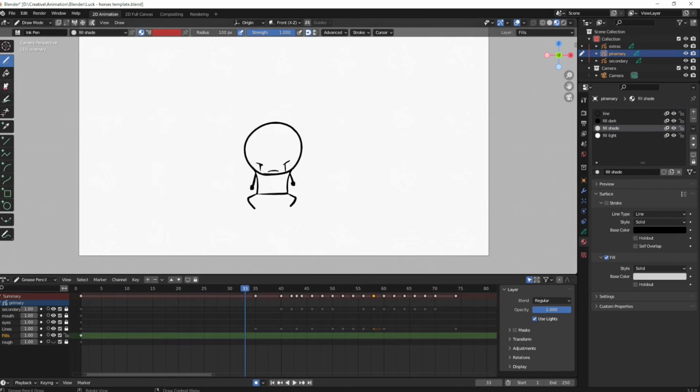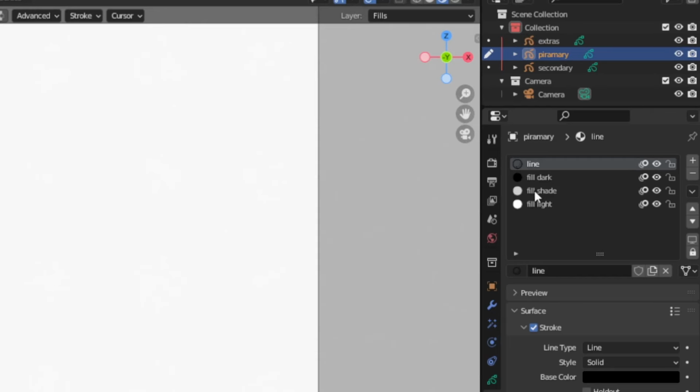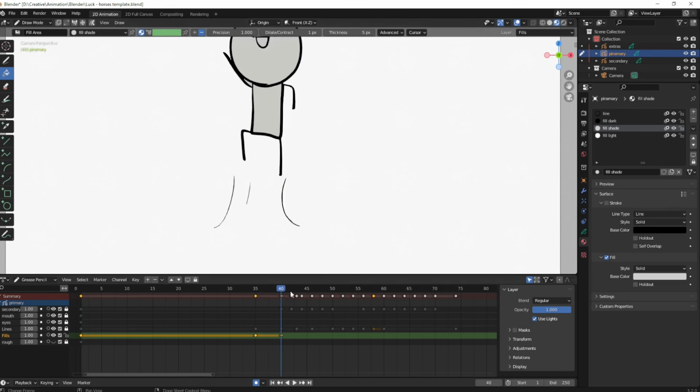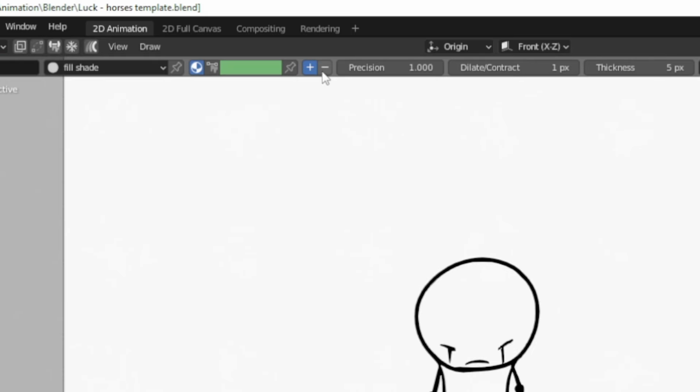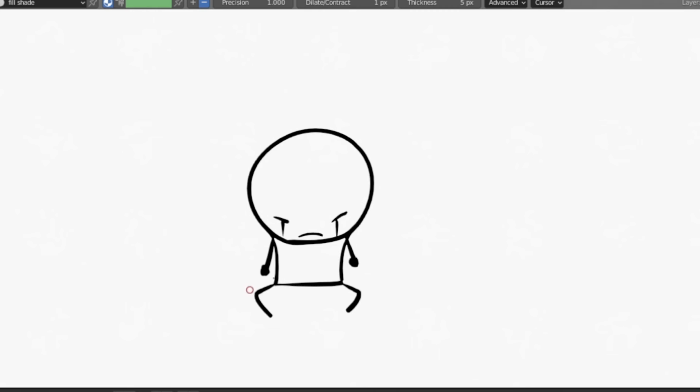I'm going to go ahead and color him in. I switch to my paint bucket tool, select my material, and I start coloring. I can color in each body part, but sometimes there's little spots that get sectioned off. Instead, I'll switch it to negative and click on the outside of what I want filled in, and it'll fill in the whole thing. Much easier.